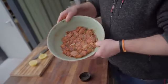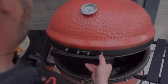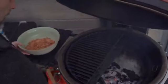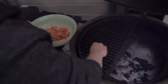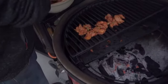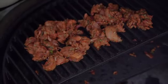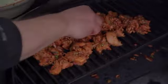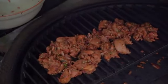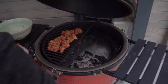Right, we're going to head over to the barbecue. Barbecue sitting at about 325, which is great. Preheated that, so we've got some nice lumpy charcoal in there. I'm just going to add the chicken to the grill here. And don't worry about some of the coriander and chilli falling off. The chunks won't fall through the grill. It looks beautiful already. It's got a lovely colour to it. You just get all that onion and coriander, chilli and the tandoori seasoning onto the meat. That looks ridiculously good already.